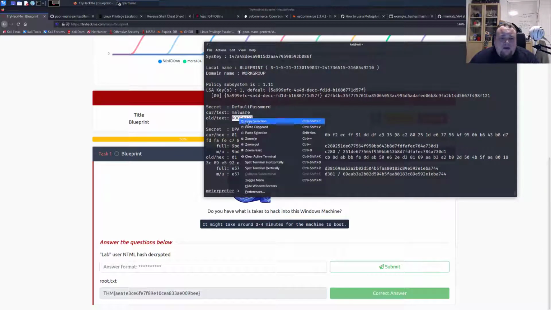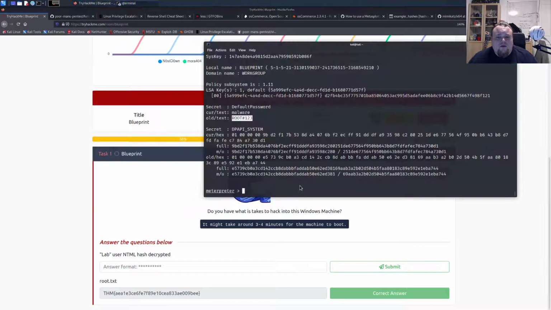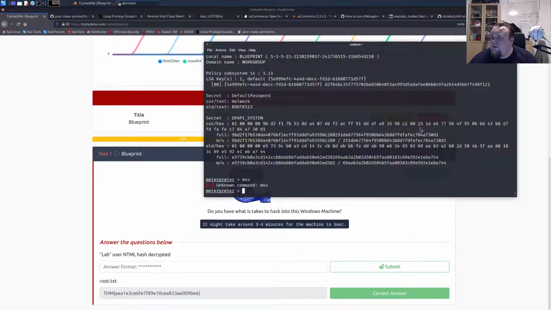I'm also trying to learn something from this because it's been so long since I did this meterpreter stuff. So let's go ahead and see. What about the MSV module that I tried to run before? Nope.